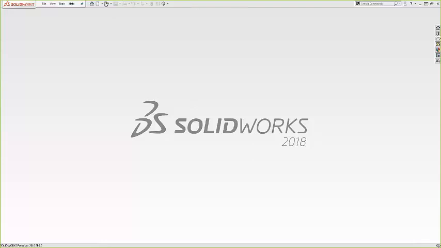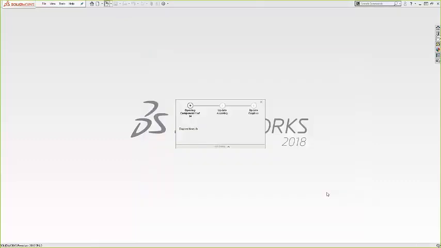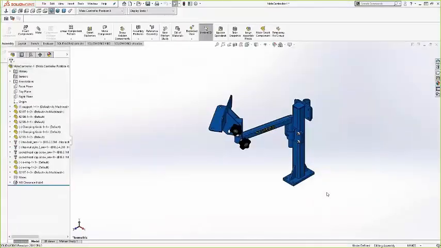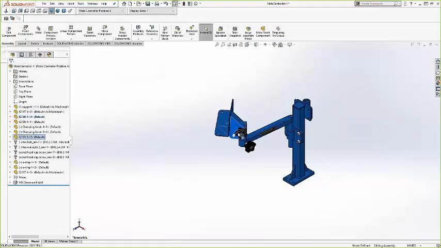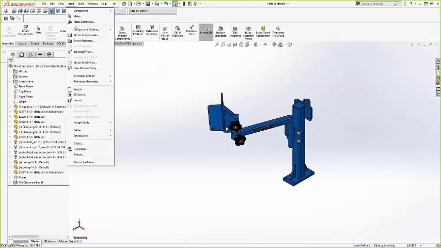Now, this is another good example where it's good to rename your mates so you know exactly what you're controlling. And we can reposition them in here. That's just how they're going to show up down in the mate positions below. So here we have our first position, and it's basically how they're all positioned currently. I can go ahead and add as many positions as I want. I can name them something unique here. And then I can just control that position of that mate.